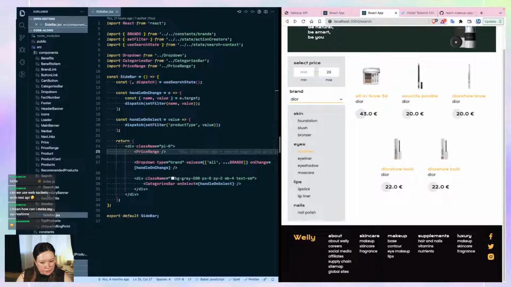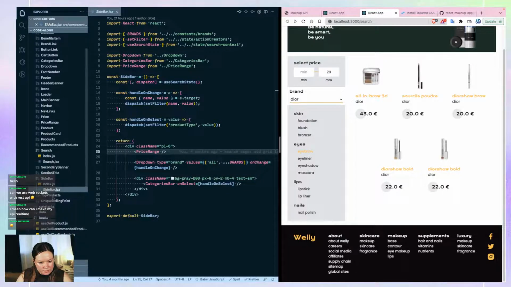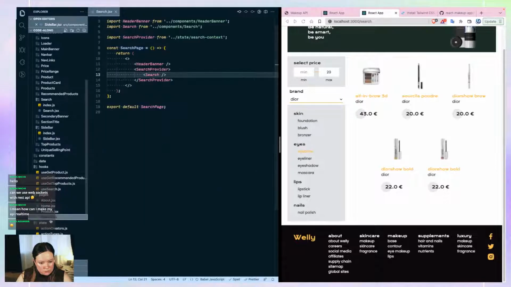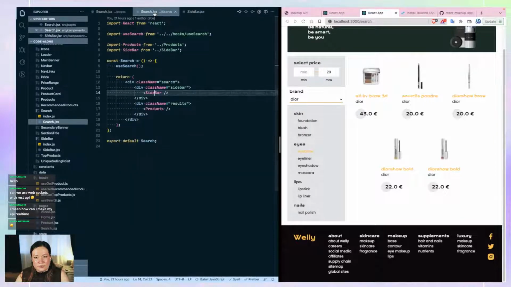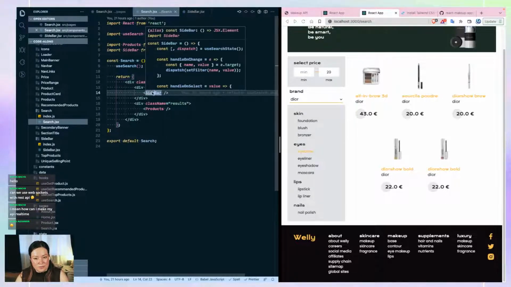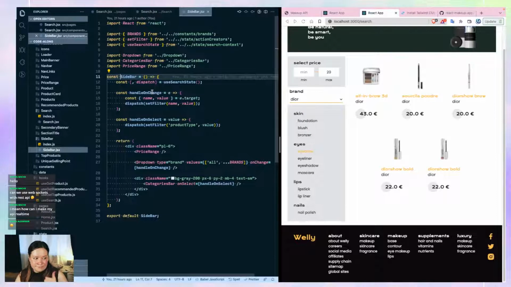Okay, let's start coding and then I'm going to go into the thinking part of it. So again, we start with our page. We have all of our components here, which is only one component. The main one is the search. Our state is wrapping the search, so this way we have everything available there. Then we have our sidebar, which is where we see all of our filters. So let's go there. And if you're wondering how I'm opening files, I just hover on this, press command and click on it and it opens it. Love VS Code.